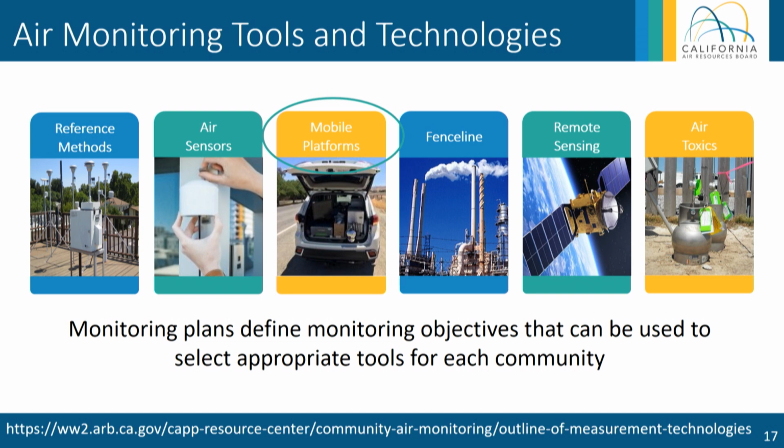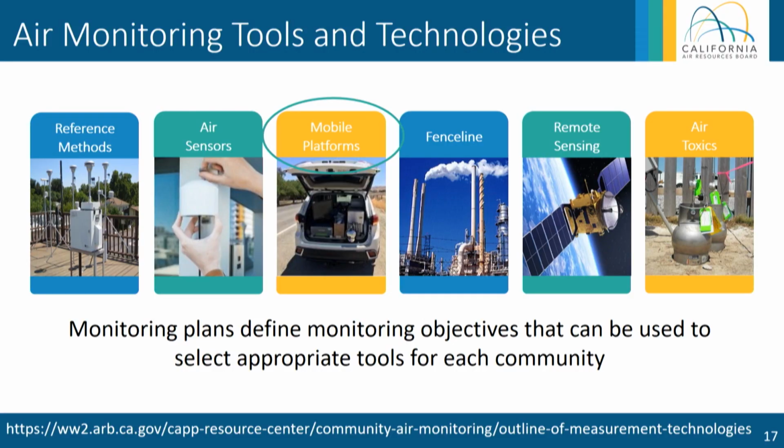And this can be laboratory-grade instruments, it can be low-cost sensors. The goal here is to really map out pollutant concentrations quickly in a screening type exercise across the community, looking for elevated pollutants. This data can then be used to place longer-term stationary sites. But there are a lot of analytical steps to take mobile monitoring data and have that be useful and defensible.